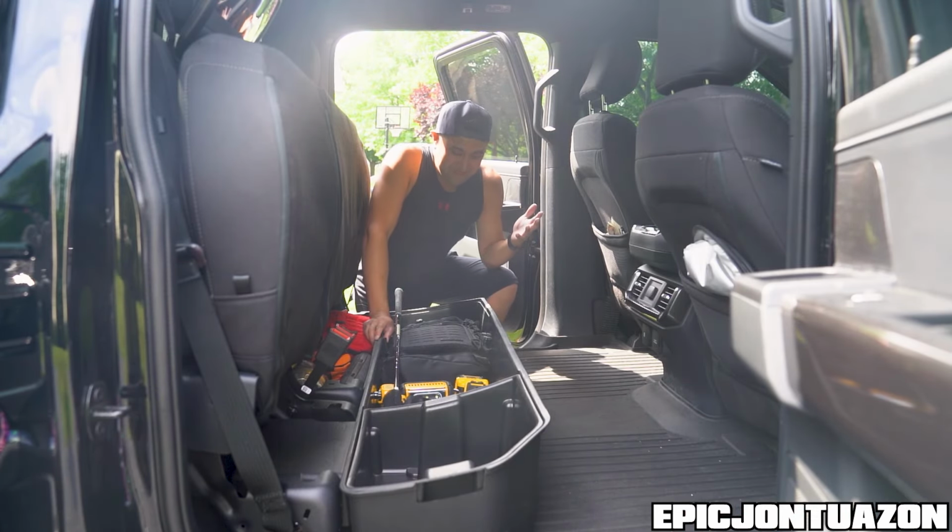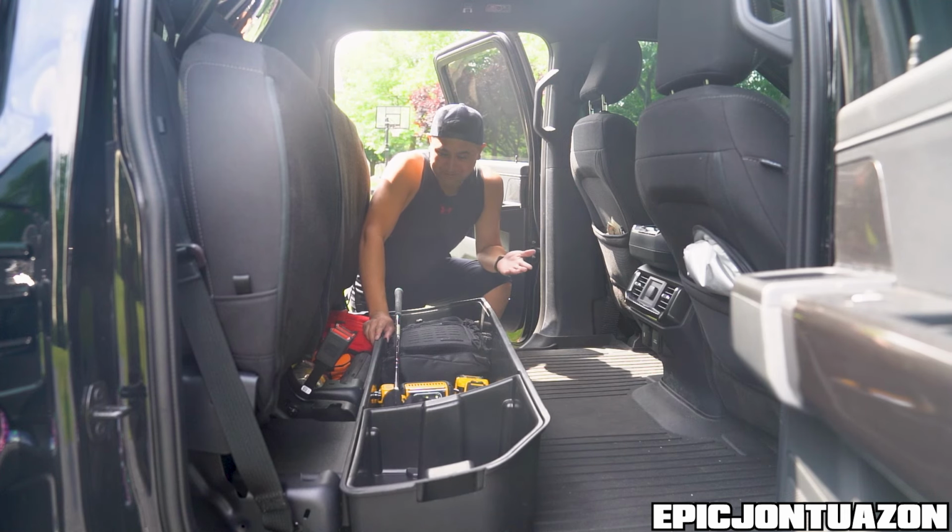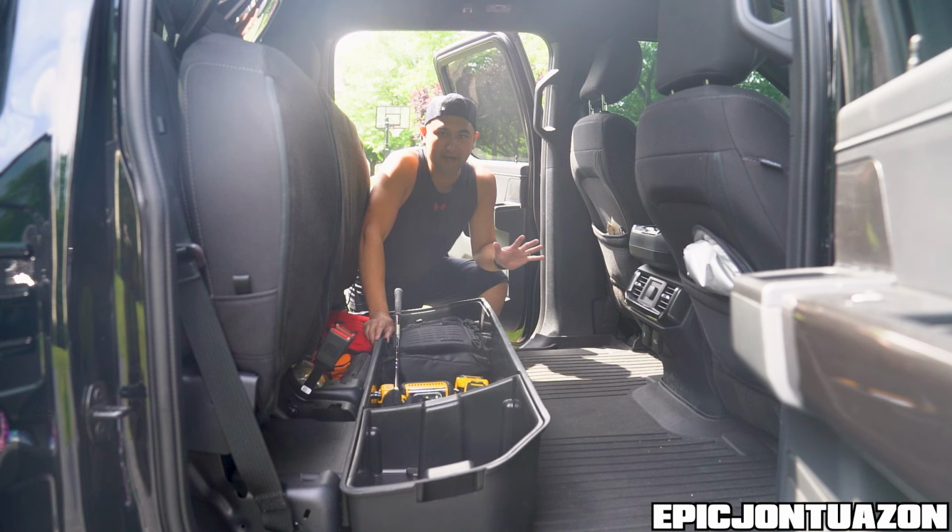All right, so there you have it, a really quick and simple install for an Oedro product that holds a lot of value. I'm a big organization guy. I hate having all my stuff kind of sliding around the back. This keeps everything nice and tidy, as well as organized. So if you're into that, this is a great product for you.